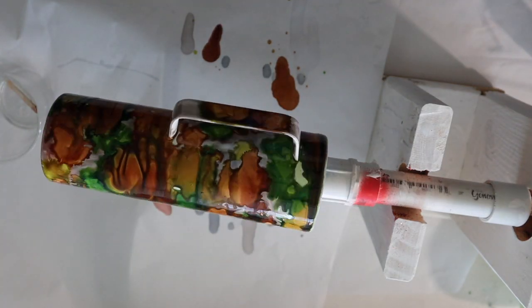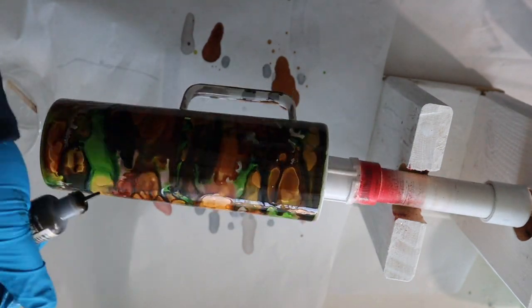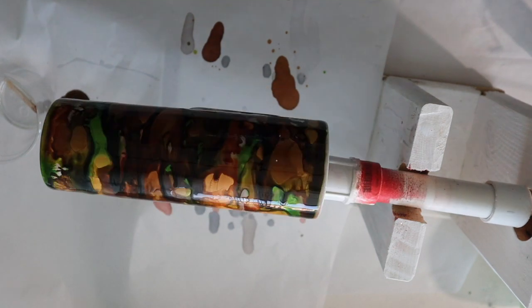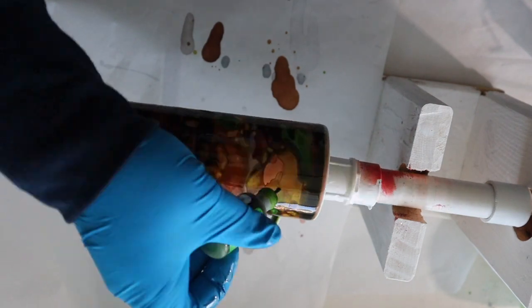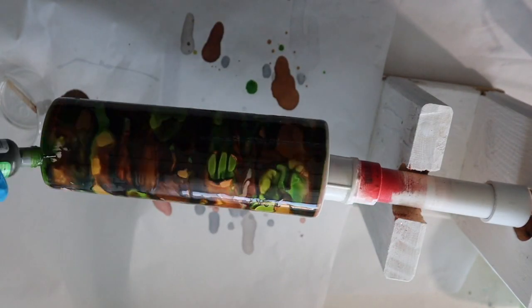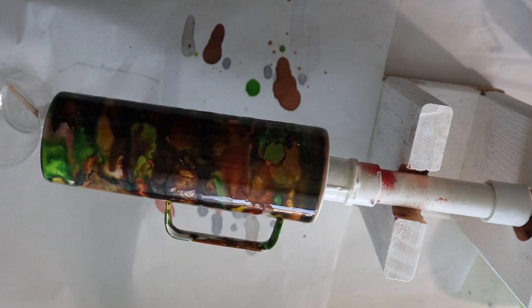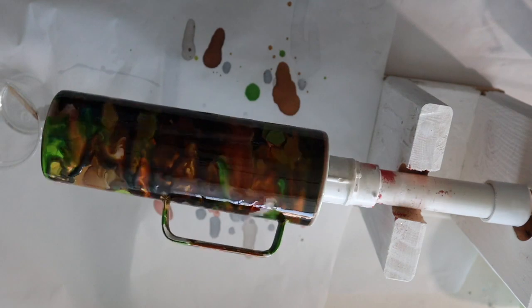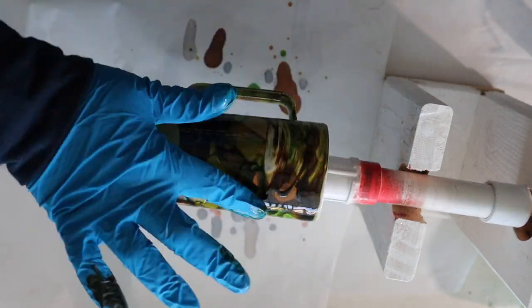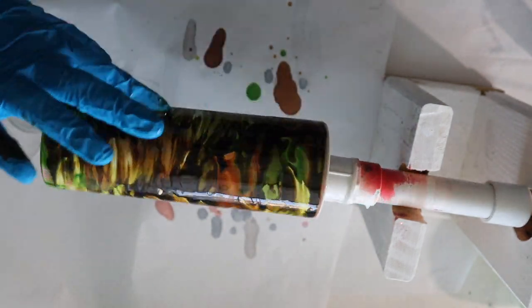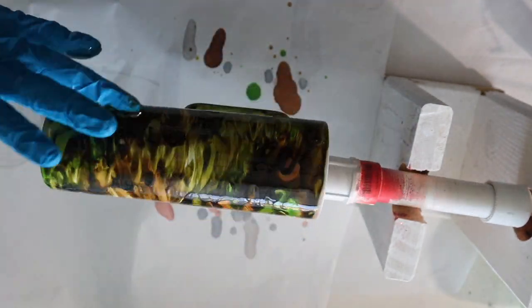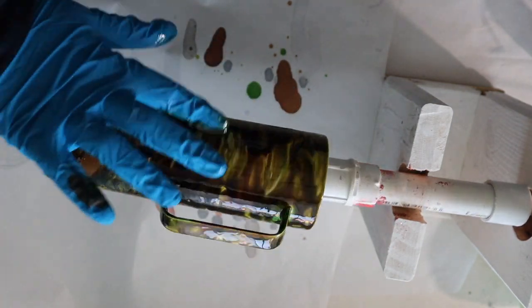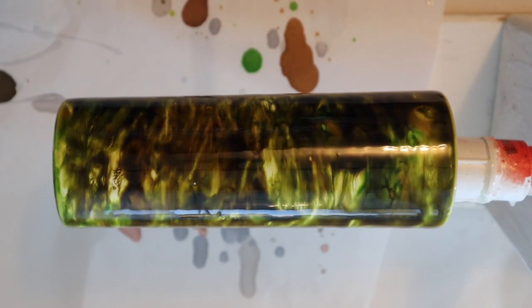I ended up going to some of the alcohol inks that I bought from the store just to give it a darker look and feel. As you can see right now it looks kind of crazy, but once I get all the colors in—which I'm just randomly putting them everywhere and making sure I get that handle as well—once I get all of the colors on like I want, I start using my finger to spread those colors around. It seems to give it a better camo type feel. That was pretty much my process. I am going to put a decal on this as well and I will show you guys that at the end.